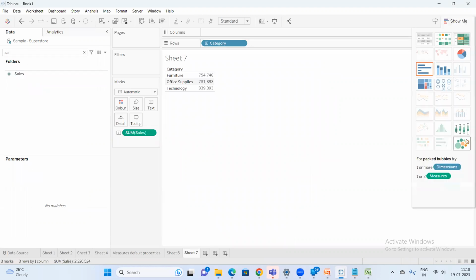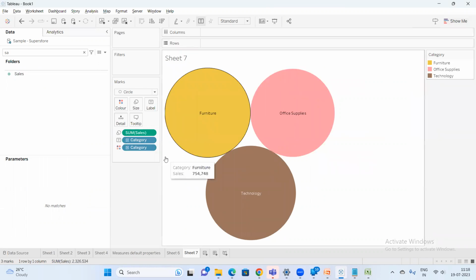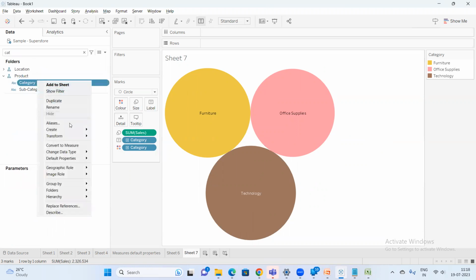So now if I click on this bubble chart, it will be coming as this one. So by default properties, if I change it, instead of getting orange, blue, and red colors, we will get these colors. So we can change the default properties. So now let's see the other properties.